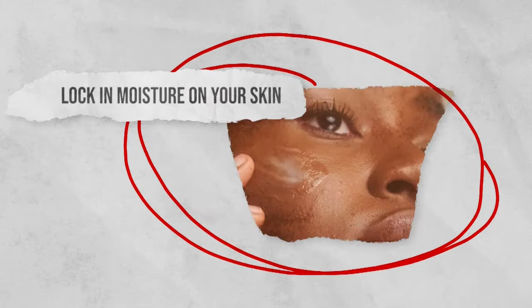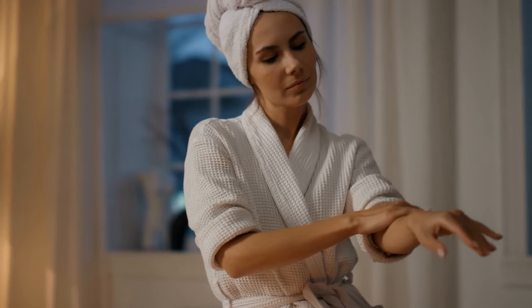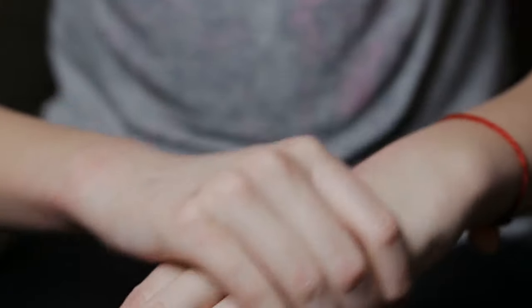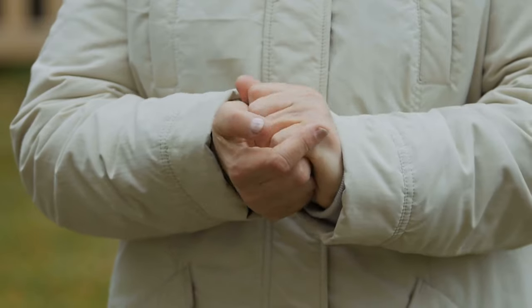Lock in moisture on your skin. We've already discussed how cosmetic Vaseline won't clog your pores, so it's completely fine to use on your skin. But did you know it's actually one of the best products to lock in moisture? If you've got dry skin, try applying a light layer of Vaseline as the last step in your evening skincare routine. It will seal in all the hydrating products you've already used, and you'll be left with super soft skin when you wake up. This is great if you suffer from tight and irritated skin, or if your skin needs a moisture boost in winter.